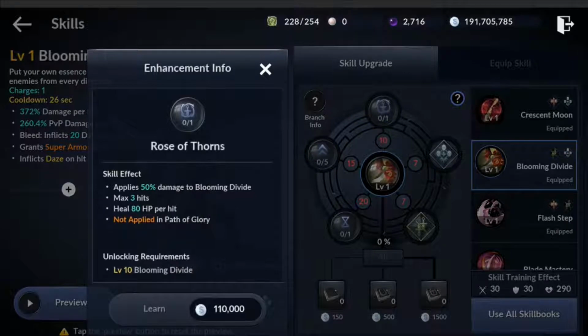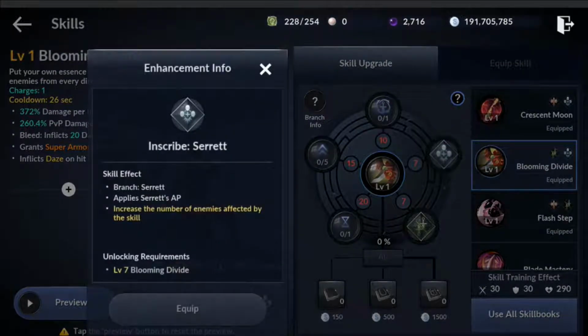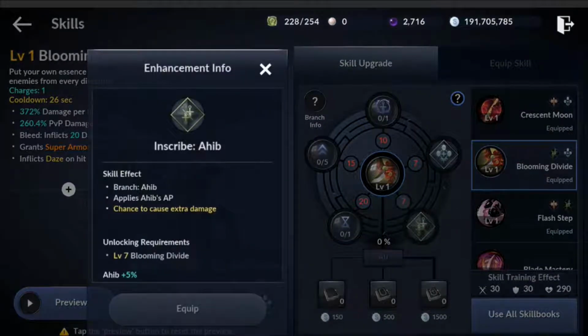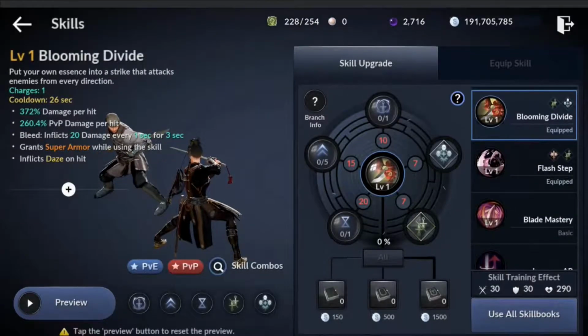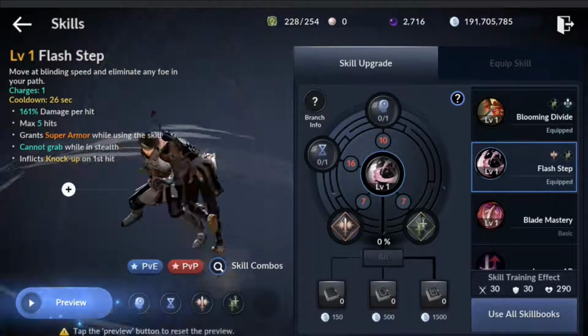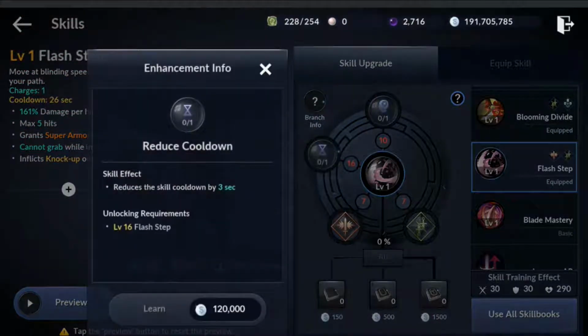Let's see where we at. Blooming Divide. And for the branches of damage, you know, Ahib, Surret, and Owl, and the other one I just can't think of right now, they do a good job separating that out. So this looks like the last major skill, Flash Step. Very graphically, that's something. It really is.